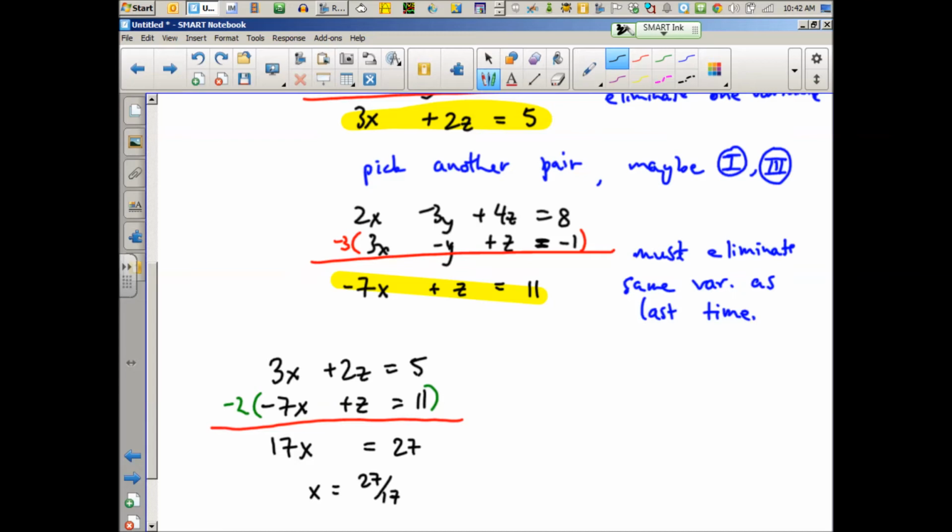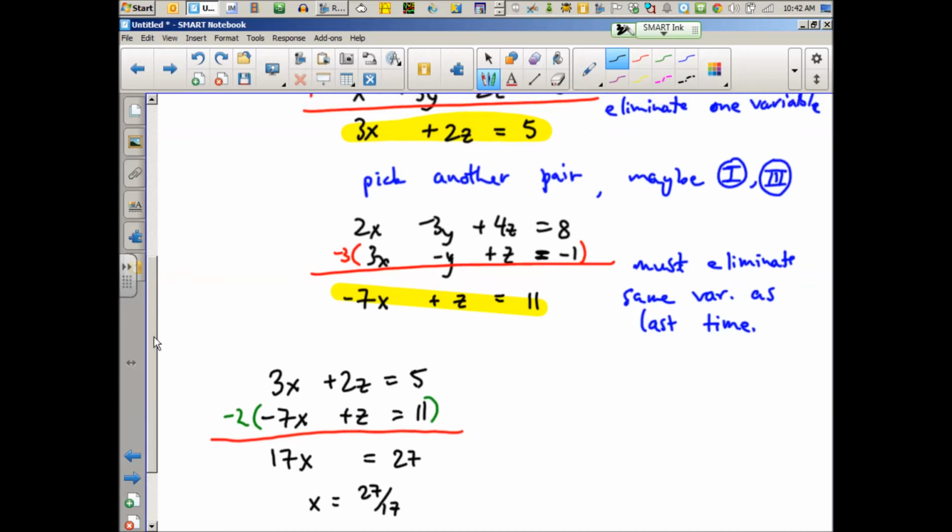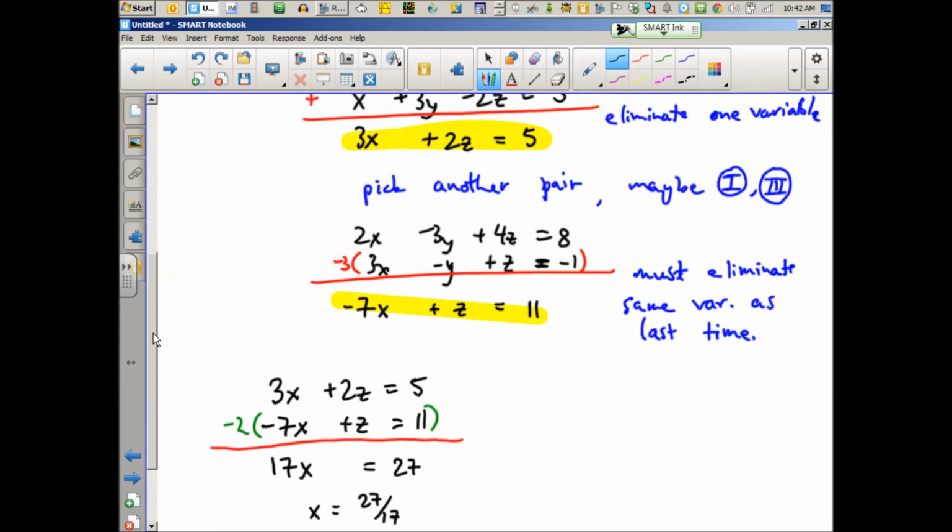Let me double check my work here. Does anyone see an error? Negative 22 plus 5 is not 27. 5 minus 22 is negative 17. Yeah, I was getting a little worried, actually, because I already knew the answer was supposed to be negative 1, and I was getting a little concerned that maybe I copied the problem wrong. That would be bad.